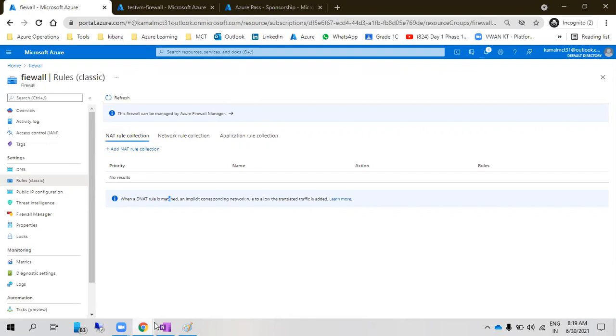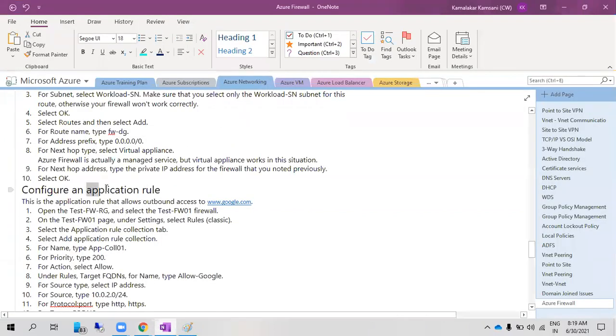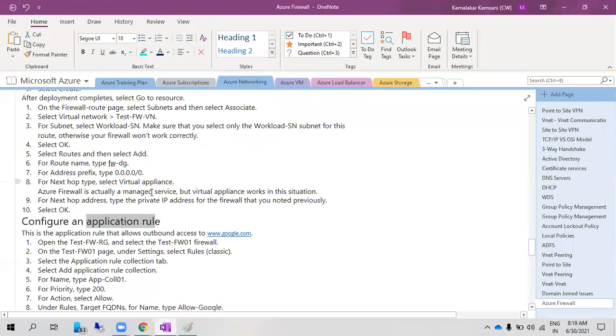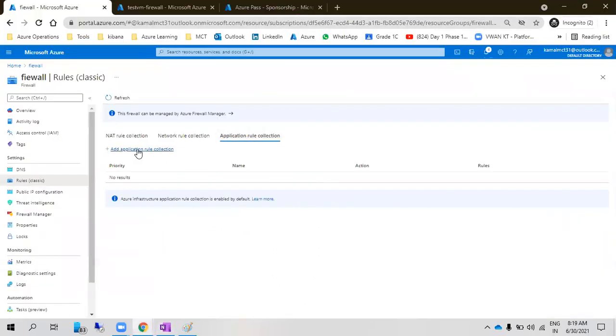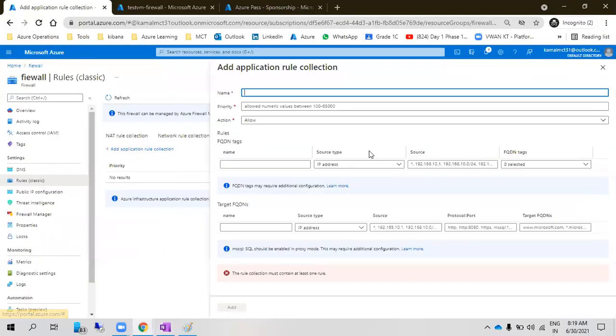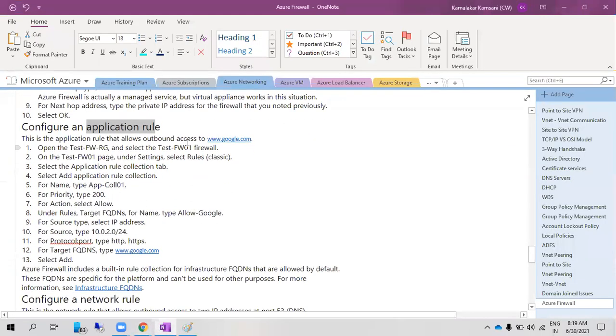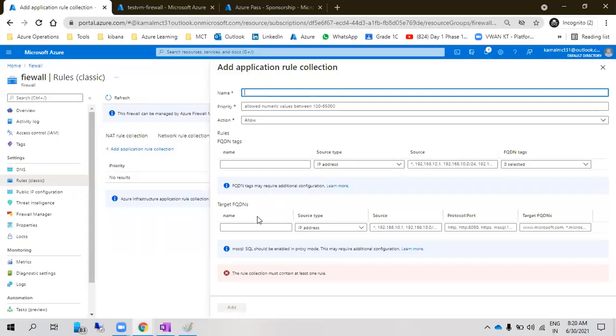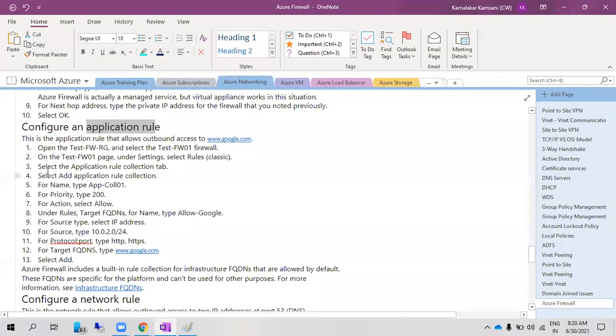Let's configure the rules. So we'll go to the application rule first. Go to the application rule. And what it is saying is it is allowing access to only google.com, right? So let's do one thing. Target FQDNs, and application rule.